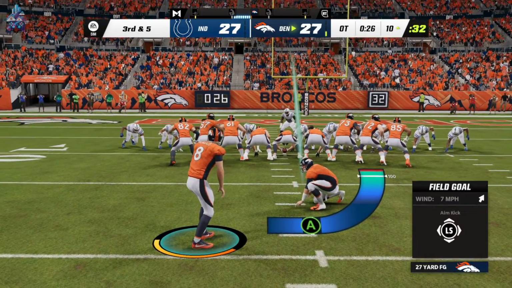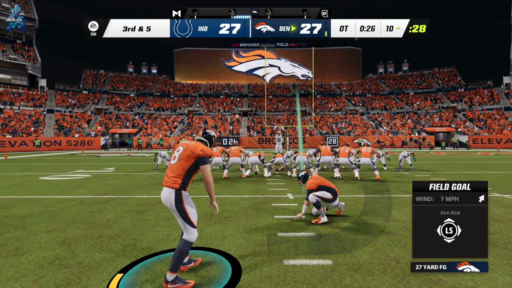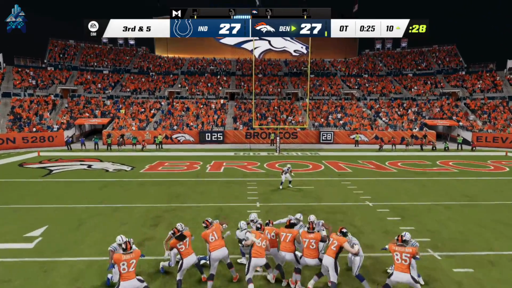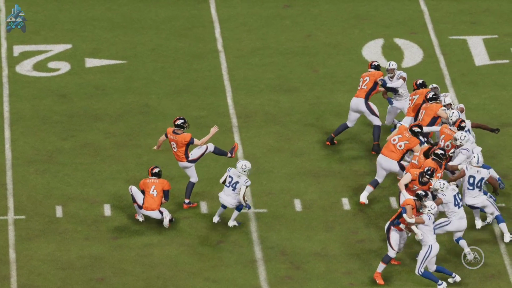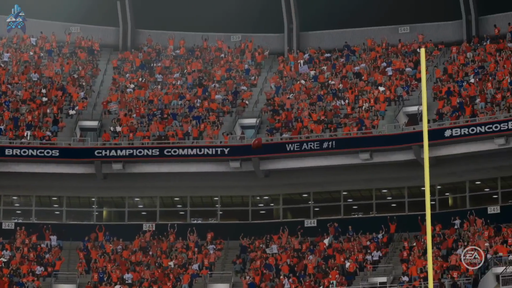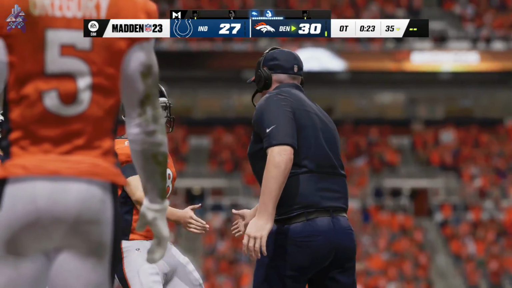So this thing rests on the shoulders of Brandon McManus. This to win it in overtime. And he got it. The kick is good in overtime. He's able to split the uprights, and it'll be all smiles on Blake Street tonight. The Broncos have won it.